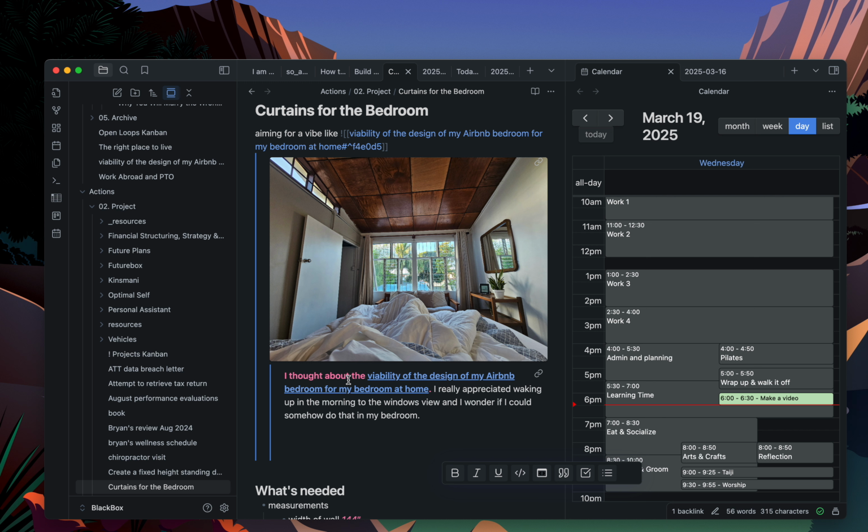This is super powerful and important because if you write something one time, and then you write it again a second time and a third time, if you want to change the thing you wrote, you have to go change it in three places. But if you embed it in this way and reference it, not only do you get that really cool link that you can show in your social graph or your content graph, but you can also change it in one place and it will automatically update in all those other places as well. At that point, I'm really getting into some of the advanced functionality here.